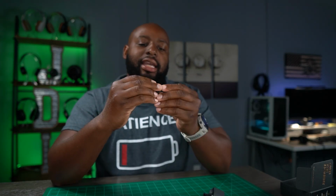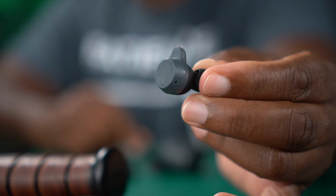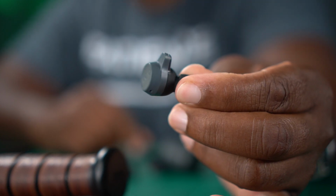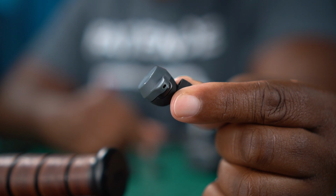Now, let's take it out of the case real quick. I want to get the first look, man. So yeah, this is a good looking earbud, man. It kind of adds a different take on the stem style. So you got like a traditional bud right here, but then it kind of flares out into that little stem right there, which I can actually appreciate because, okay, this is the left one, because it doesn't dangle out. Y'all know I really don't care for stem style earbuds myself. Check out that big old hole right there at the end of that mic, man. That's gonna suck in a lot of your voice.